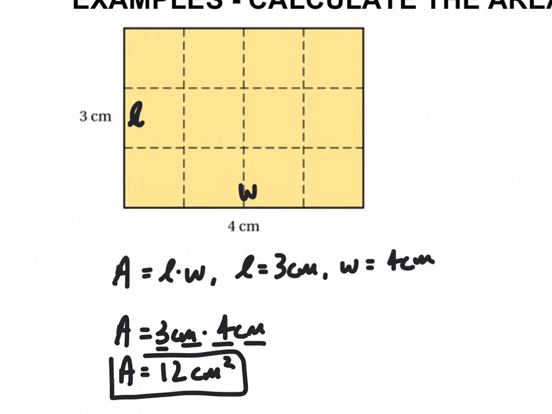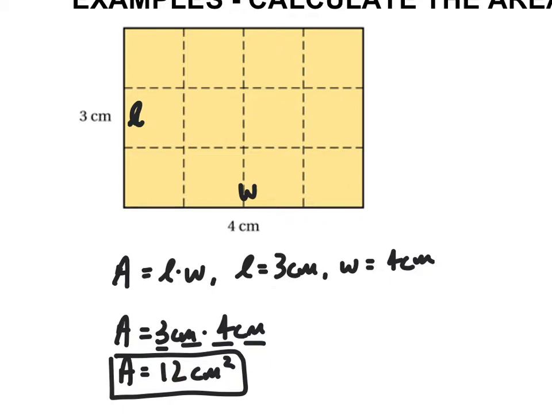Okay, so I am showing a lot of steps and showing a lot of work here. If I were you, it kind of depends on how well you're able to do this, but if you just want to write this step down, that's fine. Okay, as long as you know your formulas, that's fine. Now this is 12 square centimeters. Okay, and I want you to think about how I said that. 12 square centimeters. How many little squares do I have in here? 1, 2, 3, 4, 5, 6, 7, 8, 9, 10, 11, 12.